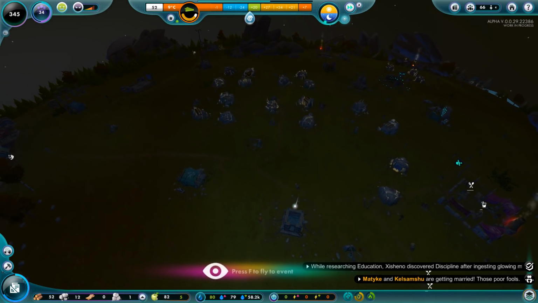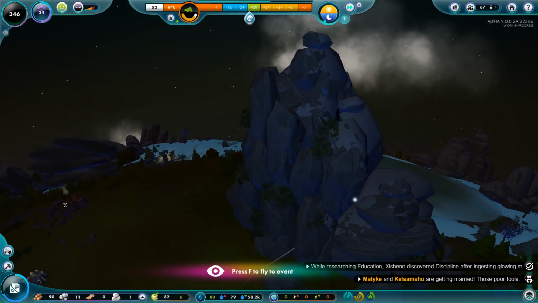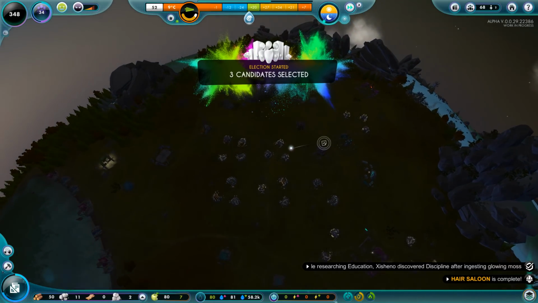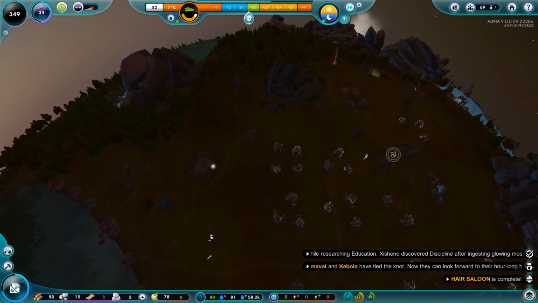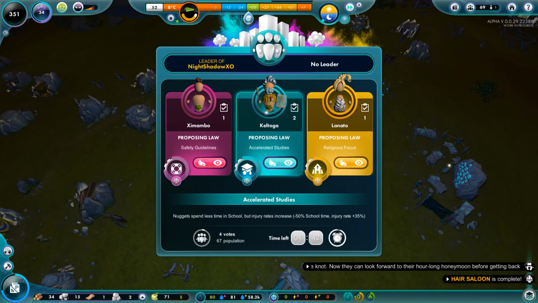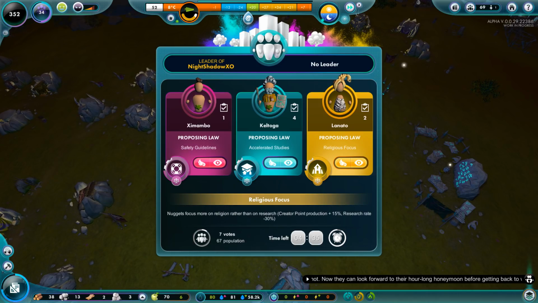The pumps have frozen solid, Creator. I hope you have enough reservoirs to sustain your civilization through the winter. So these ones are frozen, but if we come out here, these ones haven't frozen yet. So by spreading the civilization out, we can hold off things for a little bit longer. Okay, so Nuggets become less prone to injury.